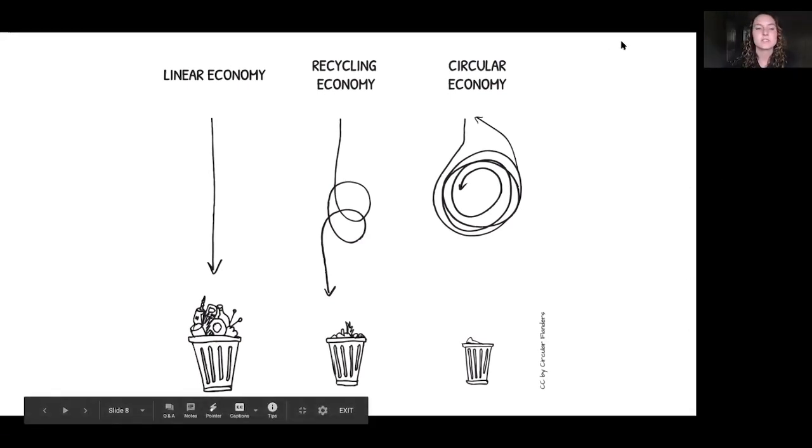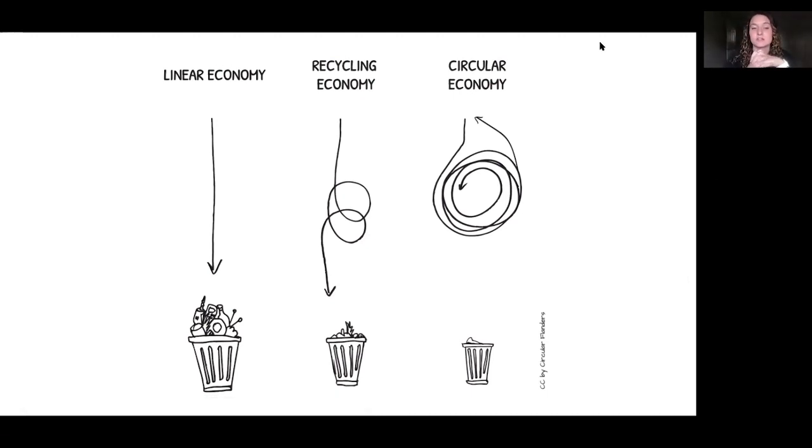And then the circular economy is on the right. So here's why we need to redesign our system for circularity and why we can't keep relying on the linear system on the left. With the global population nearing 8 billion people on a planet with limited and finite resources, our current linear system will not sustain us. If everyone in the world consumed resources at the rate that the United States does, we would need 5 planets to keep up. So clearly that's not sustainable.